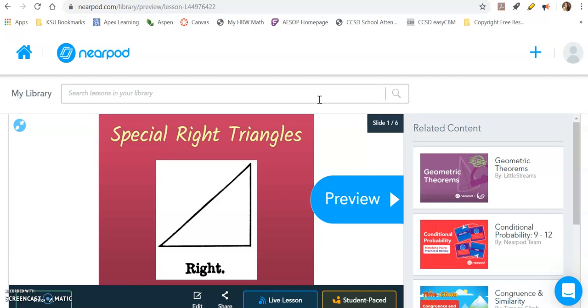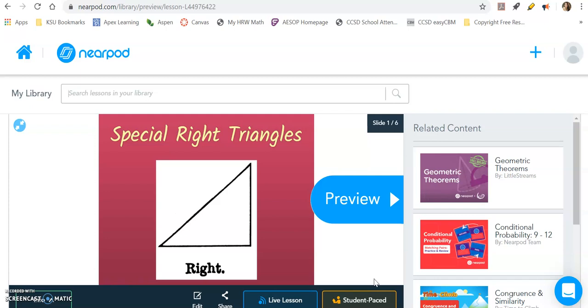So the first thing students did is they logged into their Nearpod accounts. This is a program my school has just recently launched and really dove into at the high school level. And so students have become accustomed to using this to help with their lessons. There are live lessons where I can control the pace, or student-paced lessons, where, as it sounds, students can control how fast or slow they go through material.